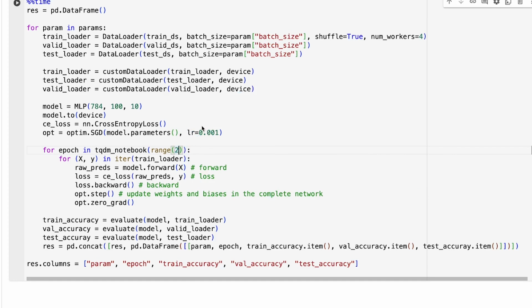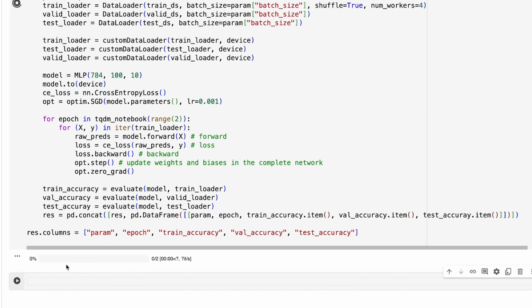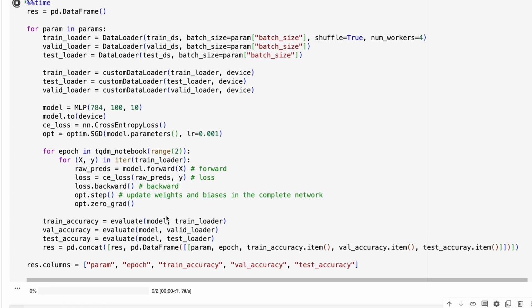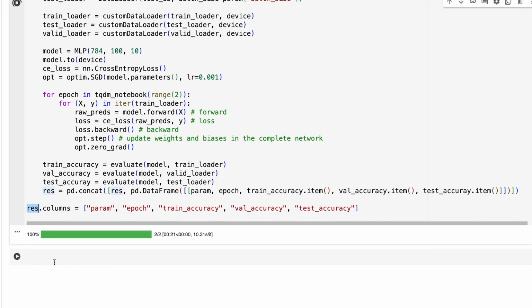Okay. So let me run this whole code. And this is a progress bar that we are showing. It's clearly stating that there are only 2 epochs that it's conducting for every parameter that we are trying to evaluate. Once this is done, since there are 9 combinations in total, there will be 9 progress bars that will be shown now.